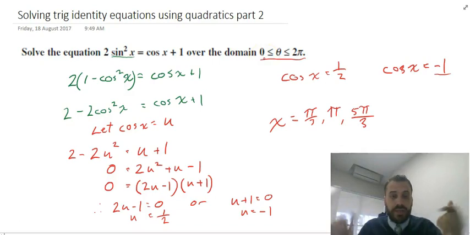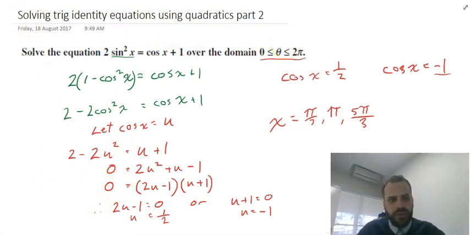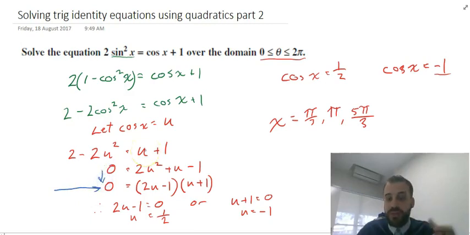And that's it. That's the whole game here with solving trig identity equations using quadratic part 2 equations. Now I've glossed over a lot of things there. You need to know how to get from here to here. If you don't know how, you need to talk to me. And obviously there's some working that happened behind the scenes here that you should be super comfortable with. This is the passing of football, the easy bit that we've talked about at length. Alright, get stuck in. Here we go, guys.